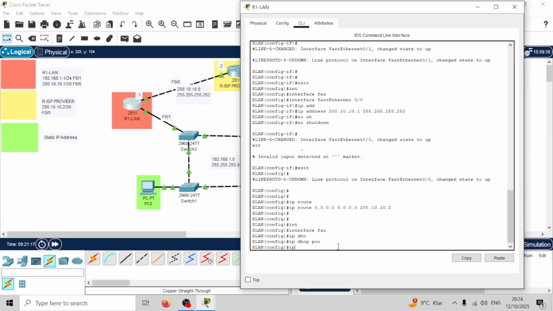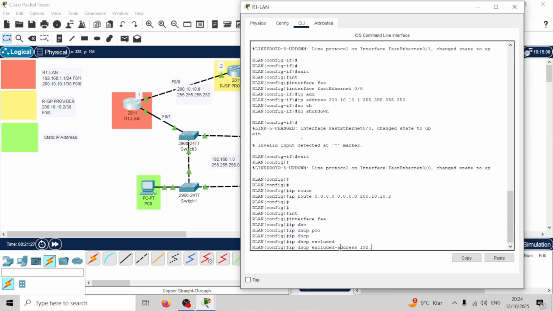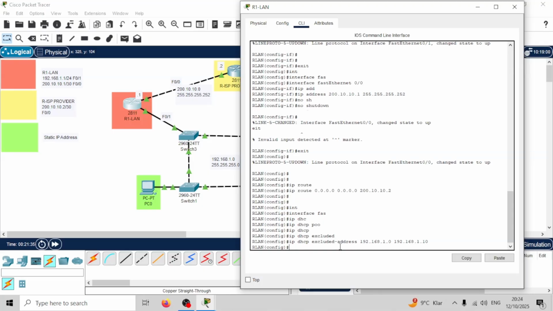But before I do it, I will go ip dhcp excluded-address. I want to have some IP addresses that I want to use for some devices. So that means when some PCs come to the network, they will not get an IP address from 0 to 10. It will be reserved for our server or PC or anything that we want to give a static IP address.